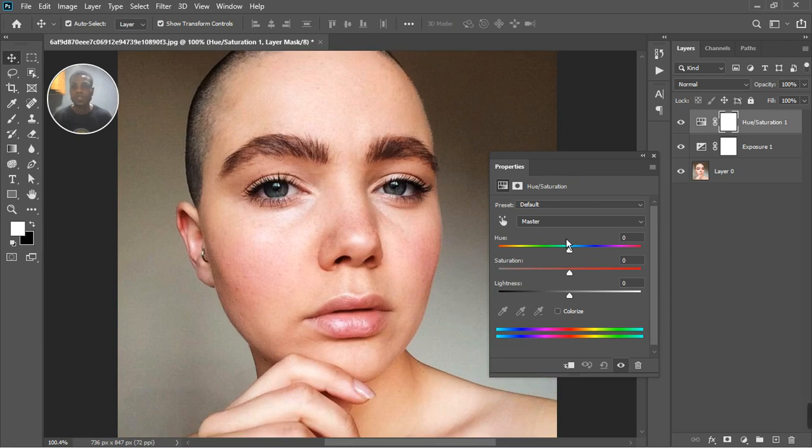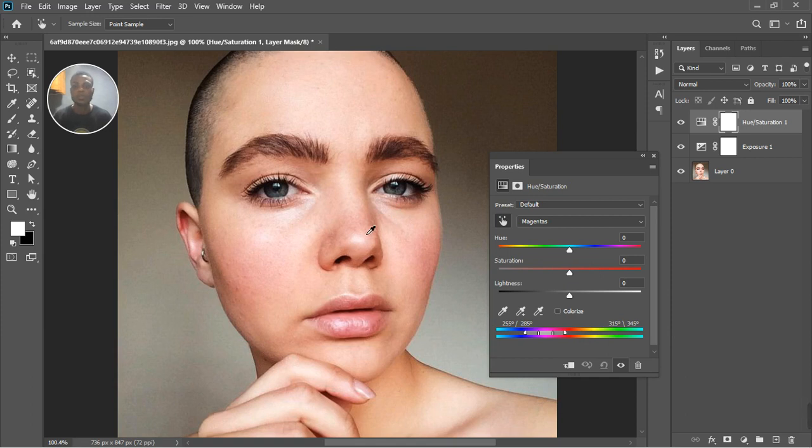How do you use hue and saturation? Get your hue and saturation adjustment layer, click on the hand tool and select the place you want to adjust. If you want the red to look like the yellows, you select the red, and as I select the red, you can see this place changes to red. Whatever color you have in your image, if I select this place, you see it changes to magenta, which is the eyeball.